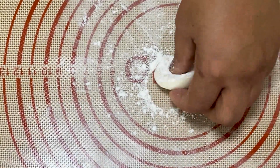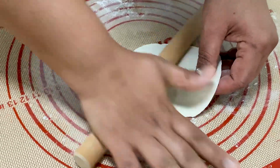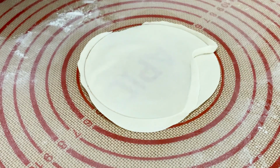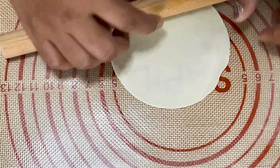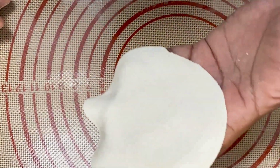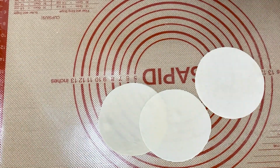Let me sprinkle a little more plain flour and start rolling the dumpling skin. So that the edges are thinner compared to the center, I'll be rolling as shown in the video. Let me trim off the edges, and I have a perfect wrap ready. It is neither too thin nor thick. It is thick enough to hold the filling. I have made a couple of them ready.